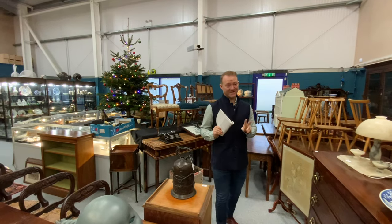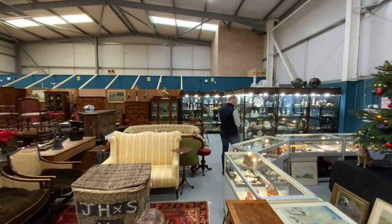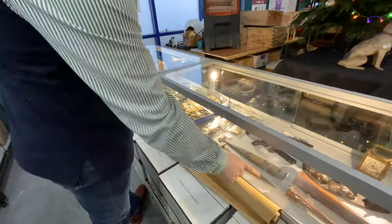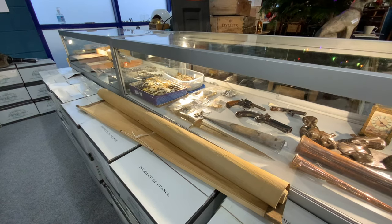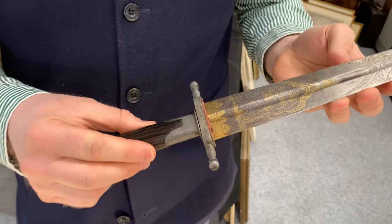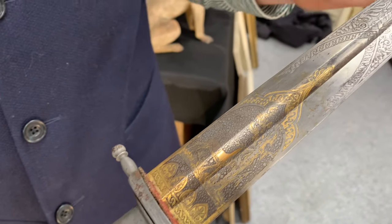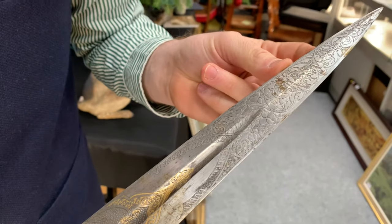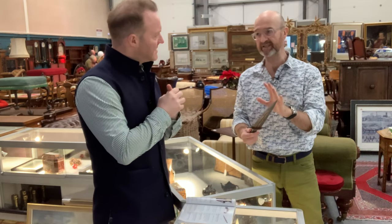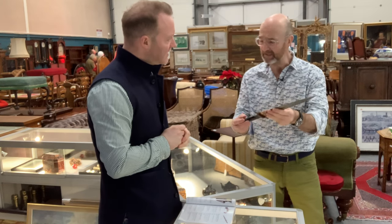For our next slot, I've got something which I think is going to appeal to an international market. What do you think of this? Wow, that's a dagger! Very, very different this. It is one heck of a dagger. It's not one I catalogued — our military expert has looked at this. Fabulous quality. It's period — no reproduction. We think it's 19th century, so 1850, 1880, something like that.